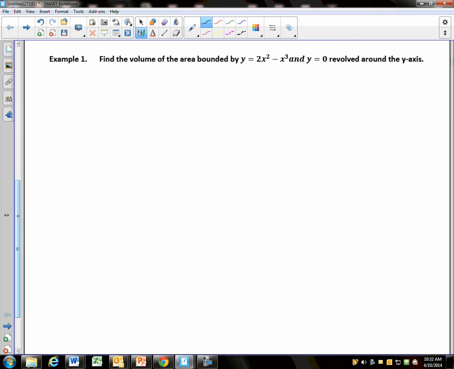Find the volume of the area bounded by y equals 2x squared minus x to the third and y equals 0 revolved around the y-axis. Let's figure out what the shape looks like. 2x squared minus x to the third, let us graph it. I'm going to factor it. What can I factor out? An x squared, and I get 2 minus x. So this is a cubic function. I'm going to draw just a small graph of it. It looks like it has a double root at 0 and a single root at positive 2. So a small graph of this function, it's going to look like that. We're concerned about this space right here that's bounded between the function and y equals 0. That's what I'm going to take and revolve.